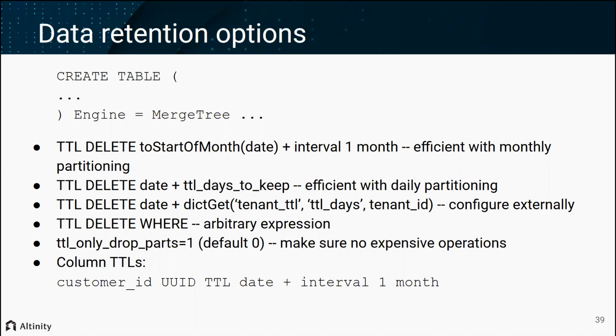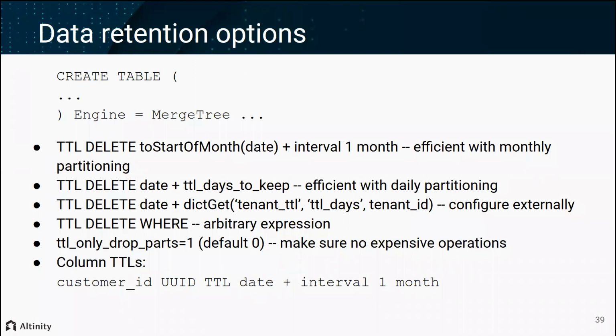It's interesting that you can specify function calls in TTL delete statements. In particular, you can put a dictionary call here, and that allows you to configure actual TTL in some external table, which is exposed as a dictionary, and modify it if necessary. It's worth mentioning that if you modify this TTL expression, it doesn't apply to the data which is already in the database, but it will apply to the new data that will come after that. ClickHouse also allows you to define an arbitrary expression during TTL delete where. In this case, you can specify any SQL expression on your table columns.